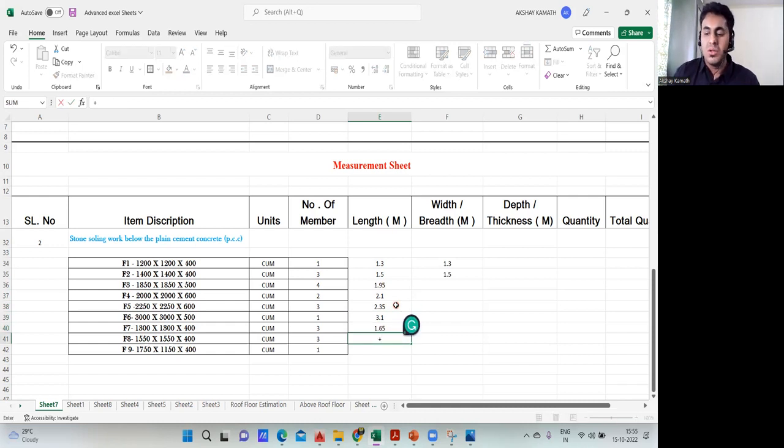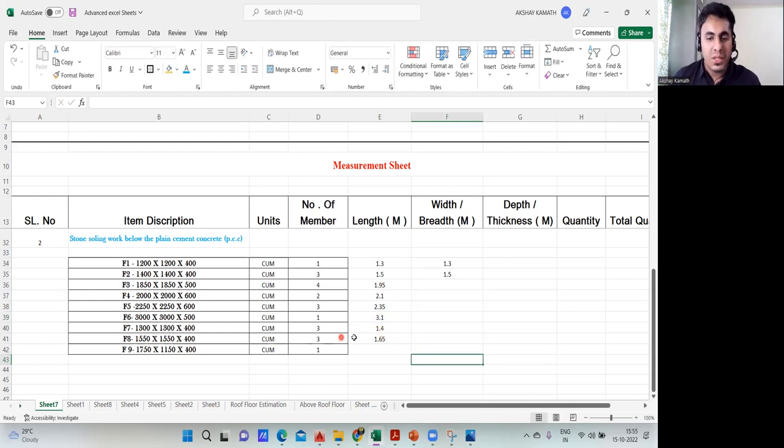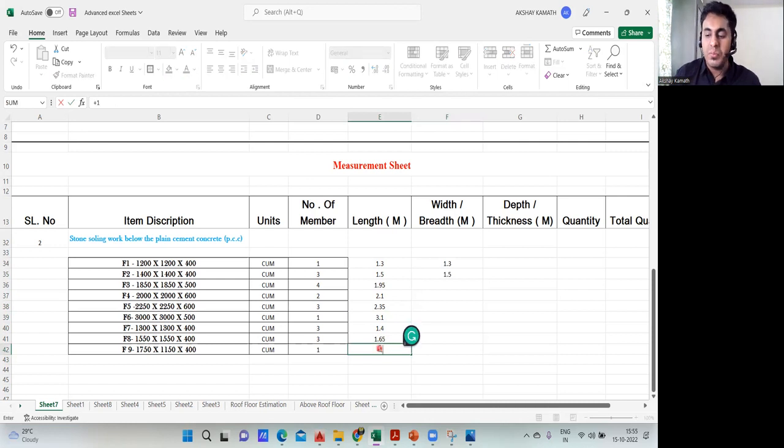Next, 1.55 plus 0.1. Here I made a mistake. Sometimes I also may make a mistake, but whatever I'm telling is correct. So 1.4, this is also correct. This one, how much? 1.75 plus 0.1. Done.